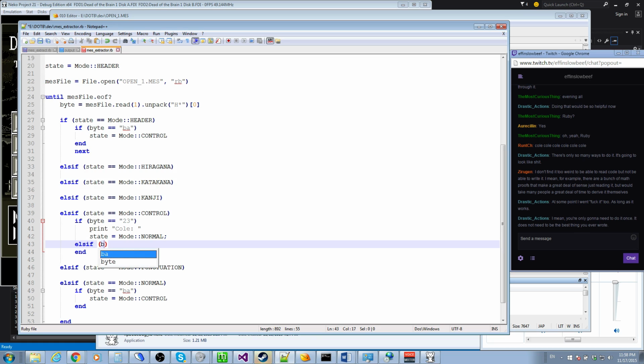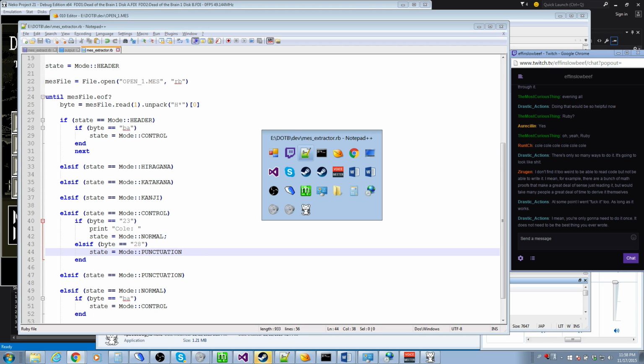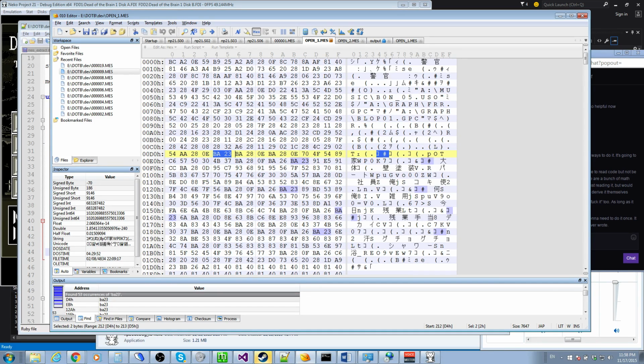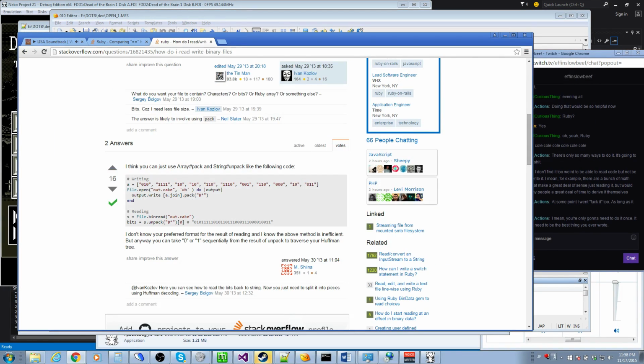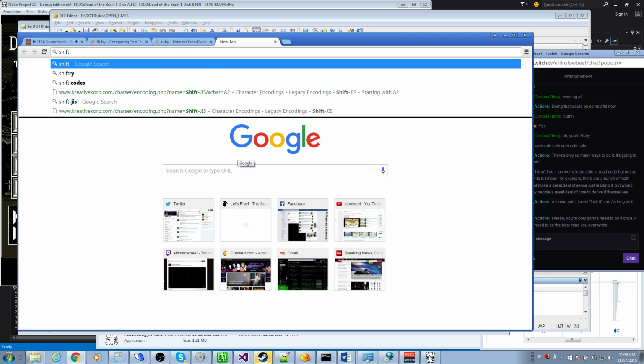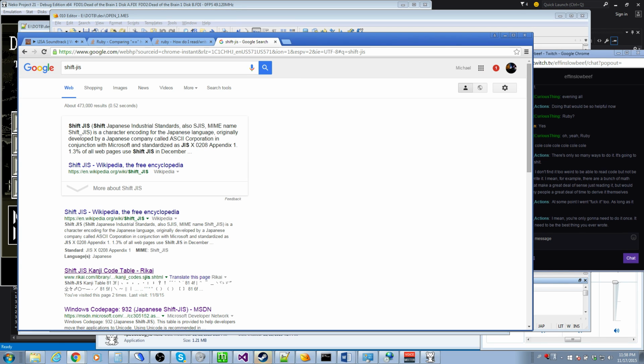Now what if the byte is 28, which is the next byte we're expecting to get? That means we're in punctuation mode, so state equals mode punctuation. Now, okay, so this handles the case up to BA28, but we get a 0E next. So what do we know?